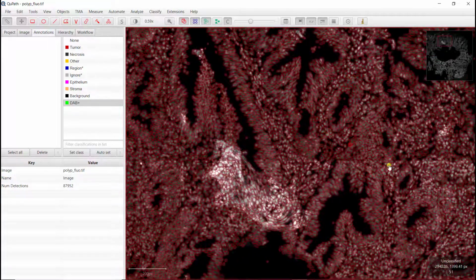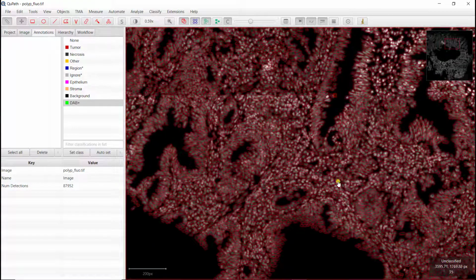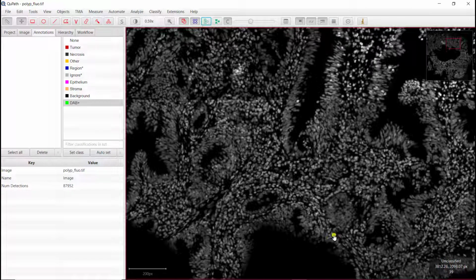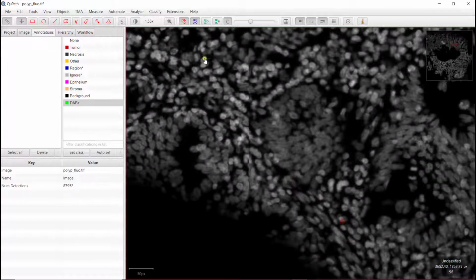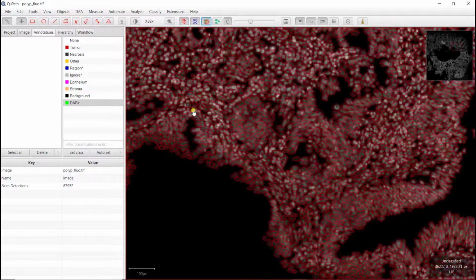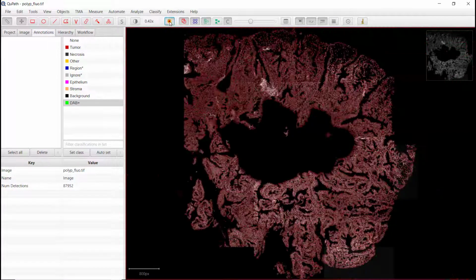It's not perfect, but here perfection is not even doable because, even by eye, these kinds of areas are super difficult. What this approach gives you is some kind of guess. I would say that's a guess that is just as acceptable as a guess you would make by eye. So I'm quite happy with the segmentation.